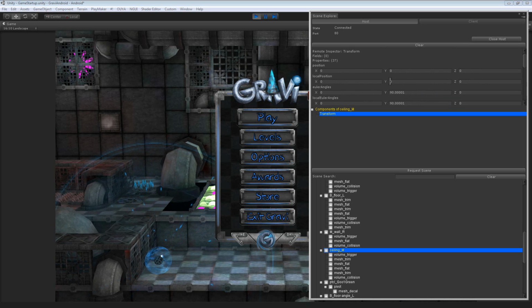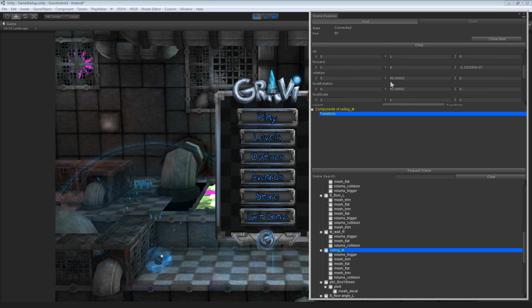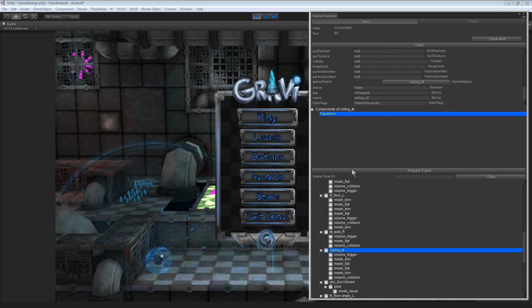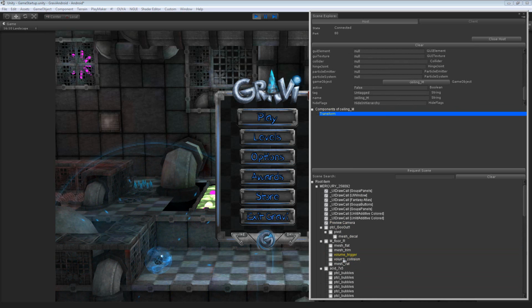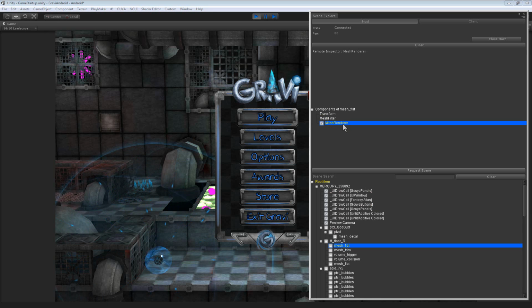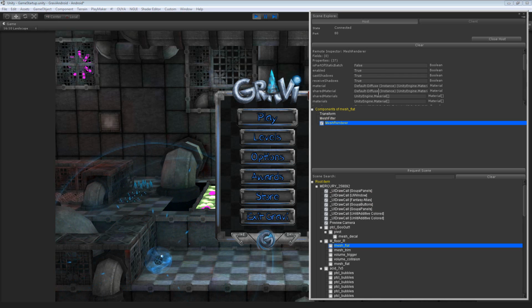The next thing would be materials. So I've got some cooler stuff to show. Basically, let's pick some of this, like the floor, right? Or something that has a mesh on it. Here we go. So we know a mesh has a mesh renderer, and that mesh renderer has materials. But pretty soon, we'll click on that material.